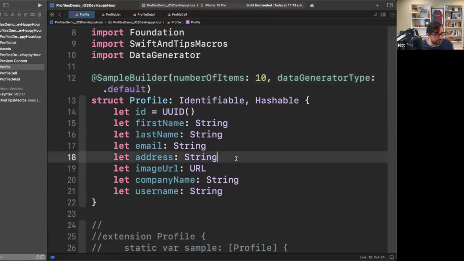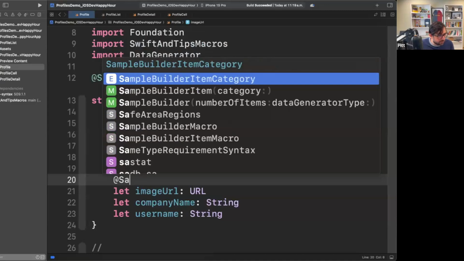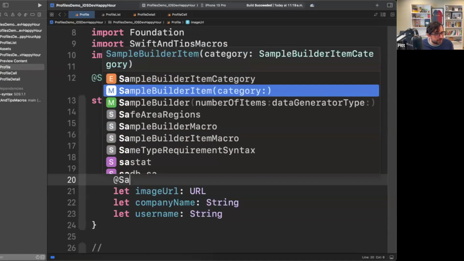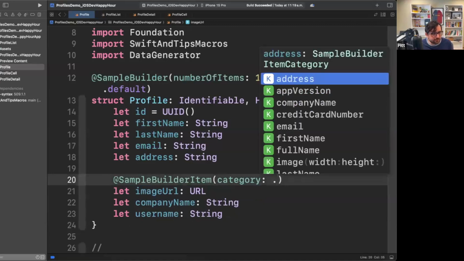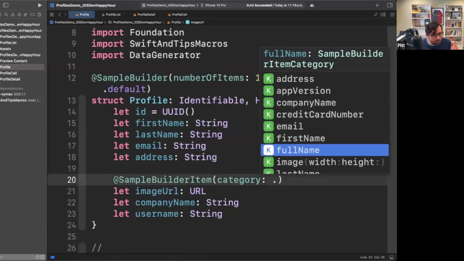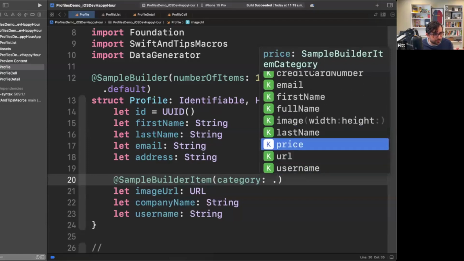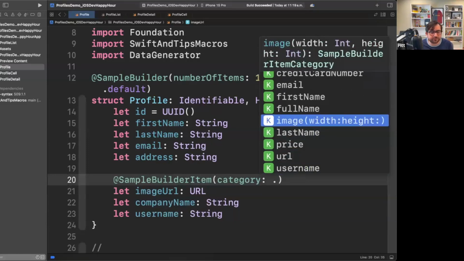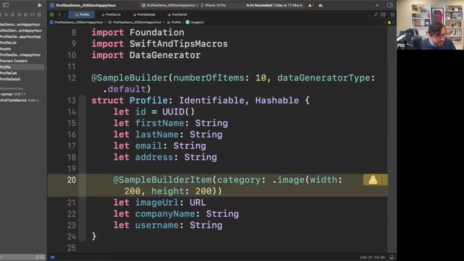So for cases like that, I can attach to the property a Sample Builder item and select a category. There are a lot of categories here, and more will come later. There's one for URL, but there is another for image. So I can type an image with 200 width and 200 height.